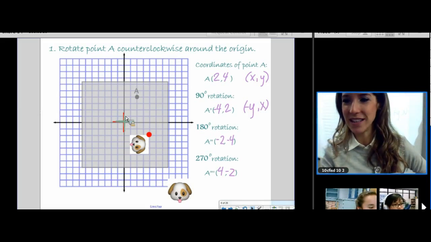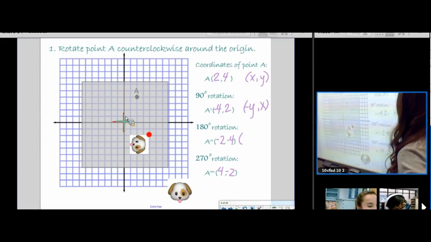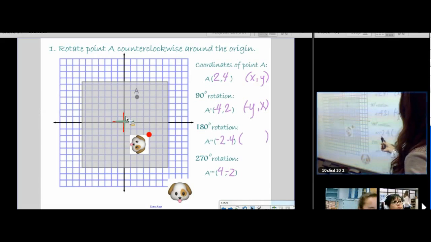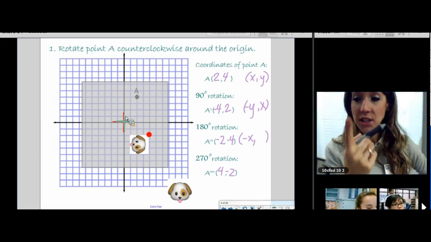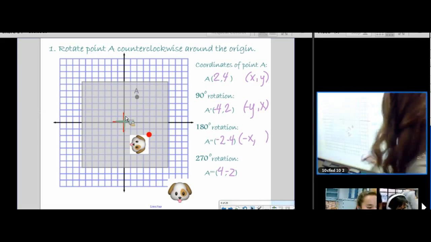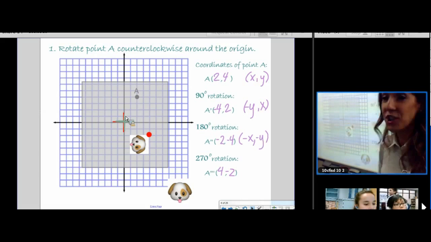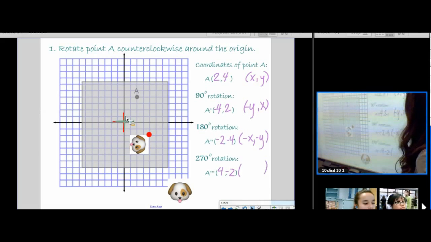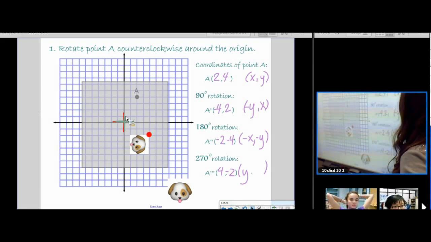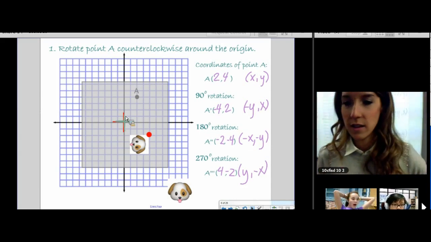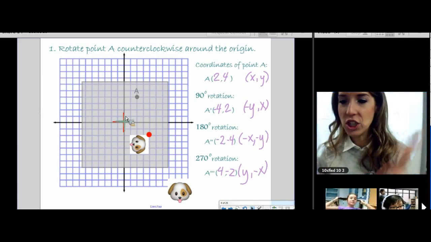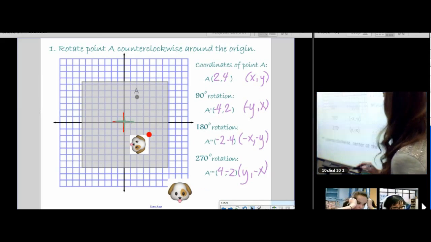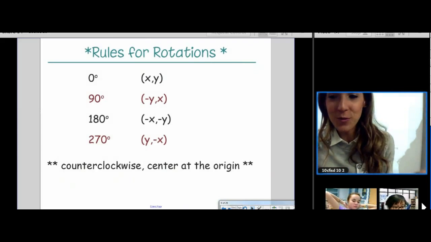Don't worry, I'll sum it up on a different slide. Okay? All right, what happened here? Look at the original. I took x and I made it negative. That 2 became -2. I took y, 4, and I made it negative, -4. So there's your rule for 180. Woo, there's a lot of rules. And now let's do 270. All right, it looks like I took y and I didn't do anything to it. And it looks like I took x and I made it negative. Wow. All right, we just came up with our rules for rotations.